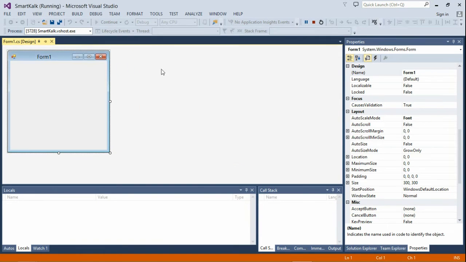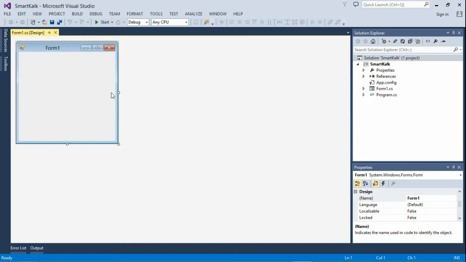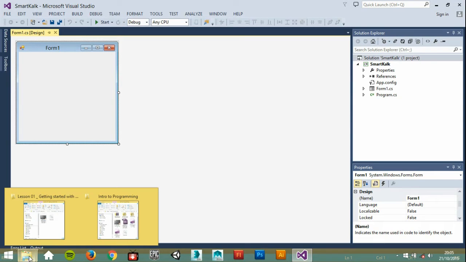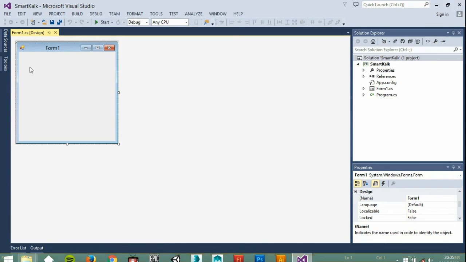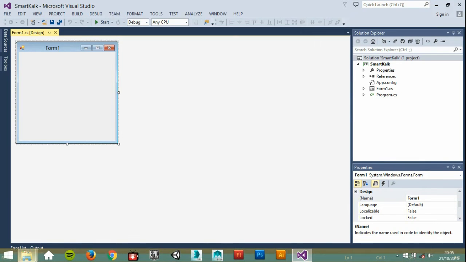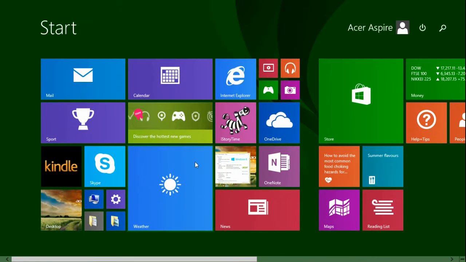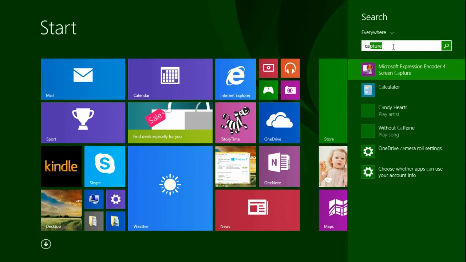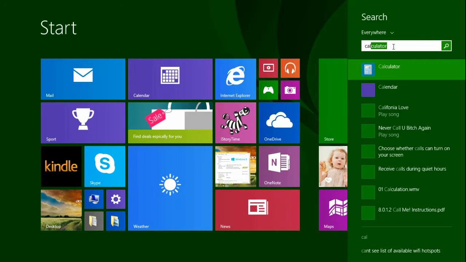So now the next thing we're going to look at is, if you notice the calculator application we're trying to create, it's just a bunch of buttons and a text box at the top. Let me bring it out to show what I'm trying to explain. Let's look for Microsoft Calculator.